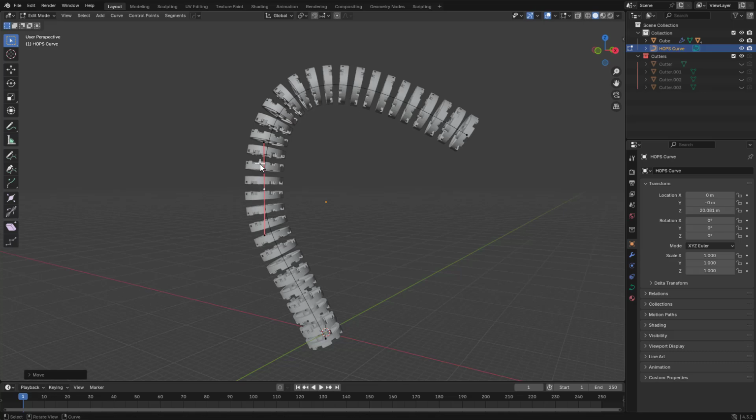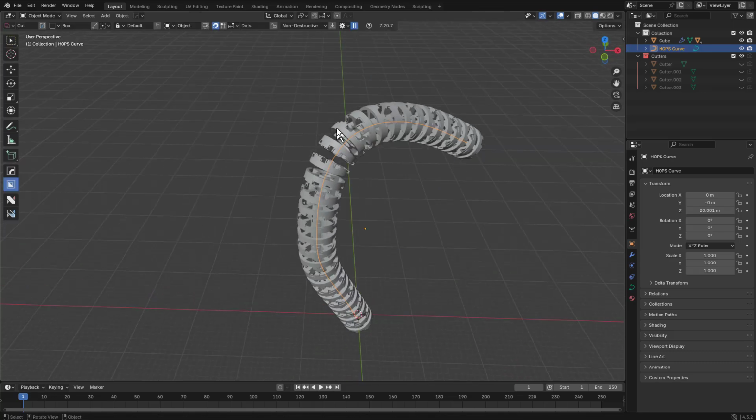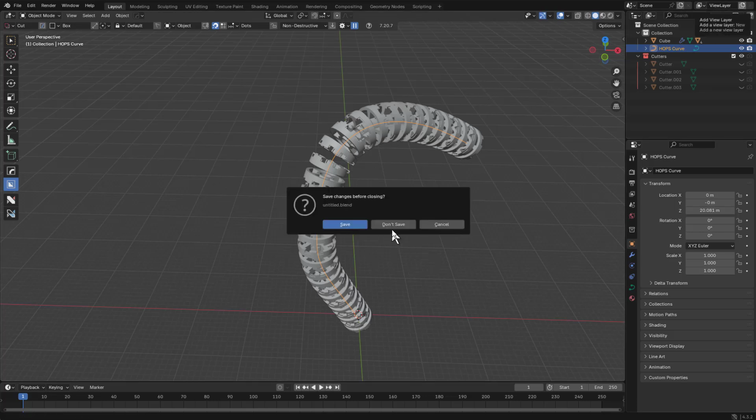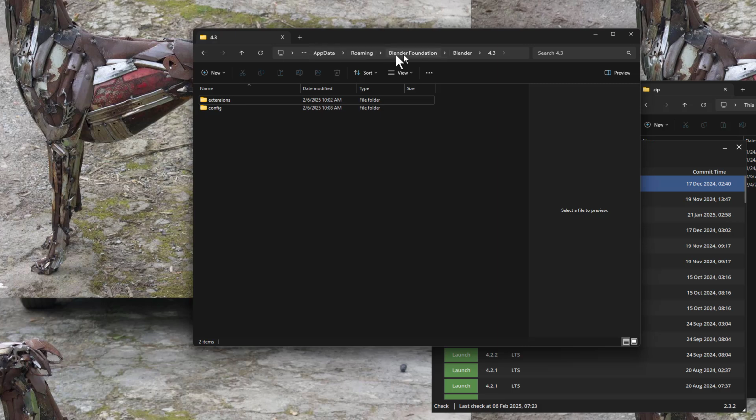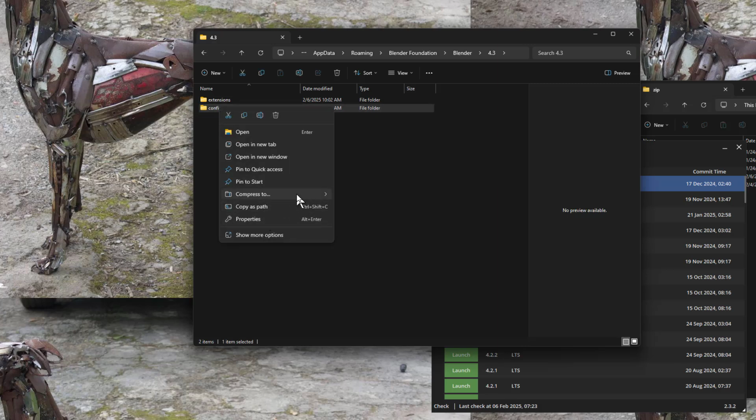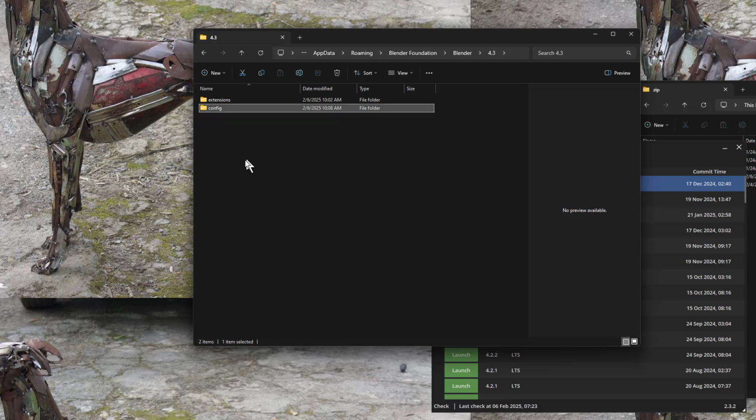So just like that, that is how we get started with configuring and enabling HardOps Box Cutter if the configuration has been nuked. But if you're having issues, I would recommend either going back and renaming the Blender folder and loading it up cleanly, or go in one step further and inside of your specific version, delete the configuration folder or quarantine it. See, me personally, I like to right-click the quarantine folder and compress it into a zip file, and that will save me the config for later.